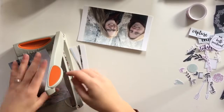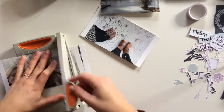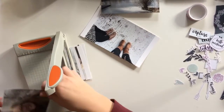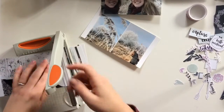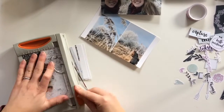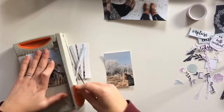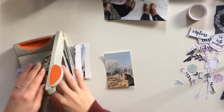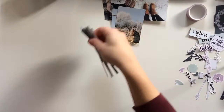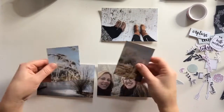As you can see, I am starting off with cutting down my pictures. I print my photos with my Canon Selphy, so that's why you see the white borders around it. And I just cut them down by feeling. The Canon Selphy doesn't print exactly 3 by 4 or 4 by 6 inch photos, so you will see a little border if you don't mat them on paper. So I cut them a little bit shorter, and I love that you can see paper behind it. It's not only because it's a little bit smaller, but also because I love it.